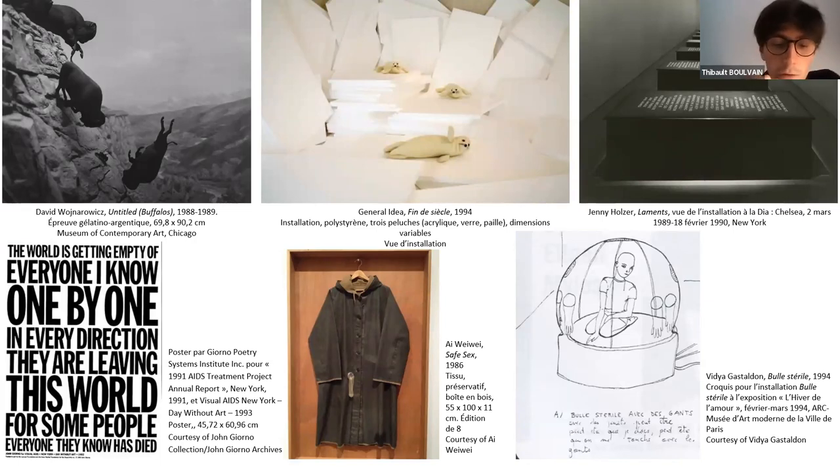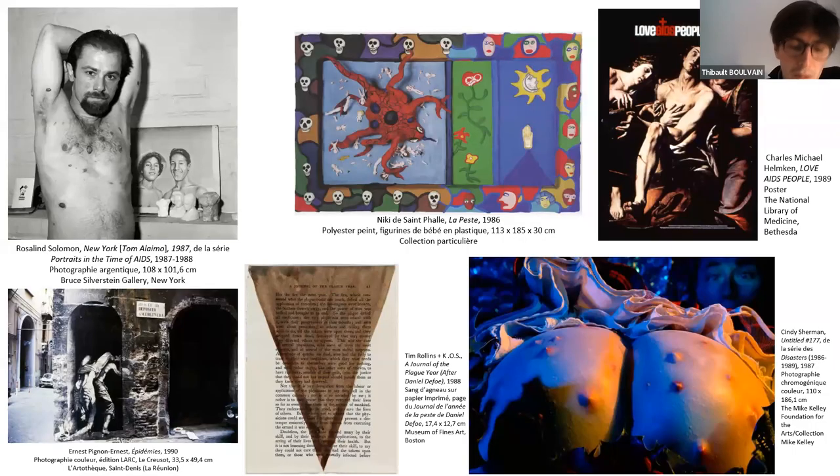At a time when Francis Fukuyama and many others, as you know, were talking about the end of history, AIDS had become for a generation another version of the end in a much more obvious way. The images bear witness to this. In this context, artists had to reinvent the image of the disaster. They went back in time, for example, to find the figure of the plague. It was a way of giving form to their anxiety in the present. It was also a way of expressing this reversal of history.